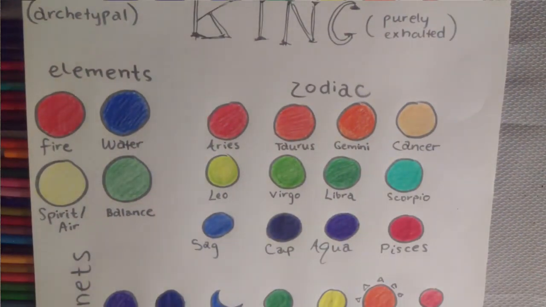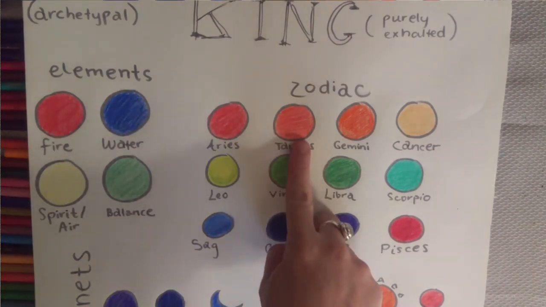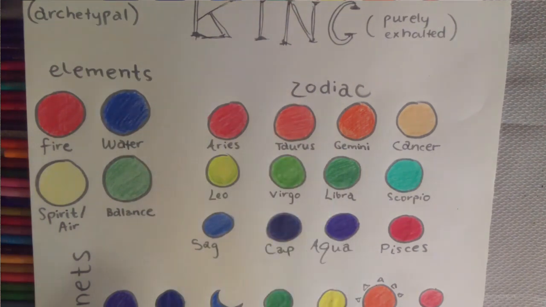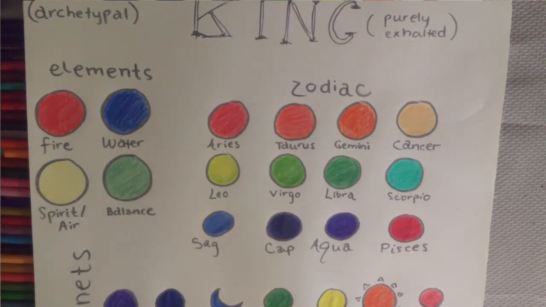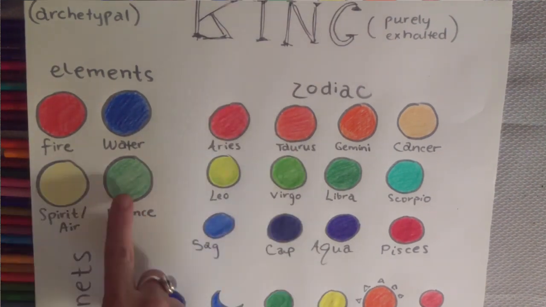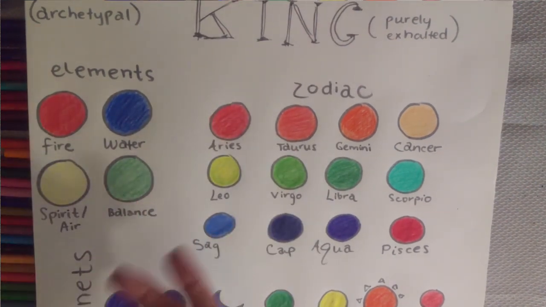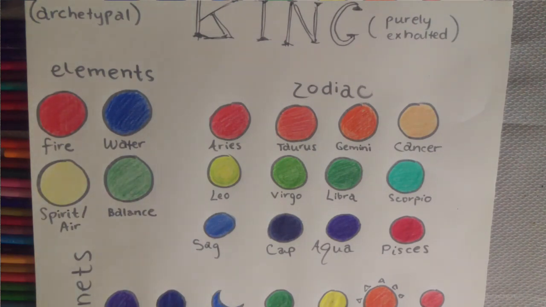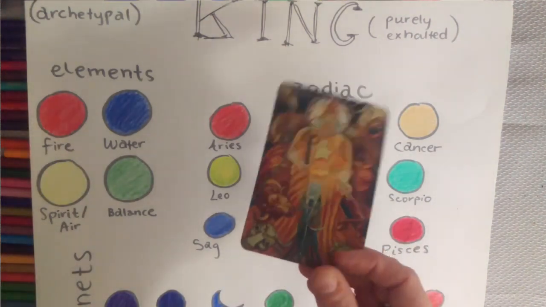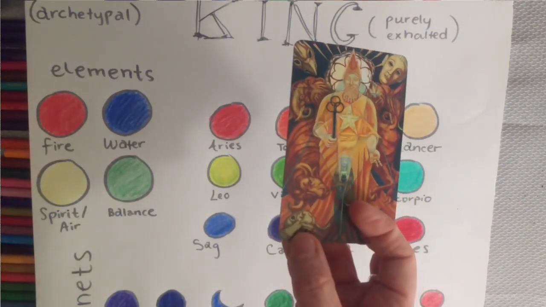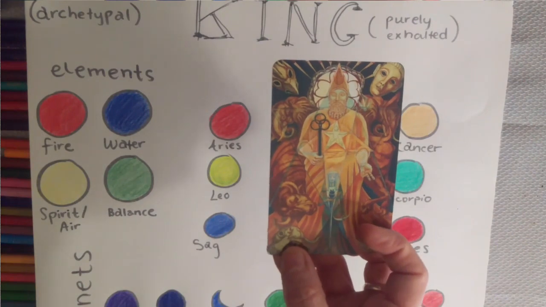Then we have the king, right? Now he's Taurus, which is an earth sign, a fixed earth sign, which is ruled by the planet Venus. So that would mean that he's Taurus, Venus, and balance. And we could leave balance out if we had to. Well, when you look, there may be some green on the edges of the bull and things. There's definitely some green in here.